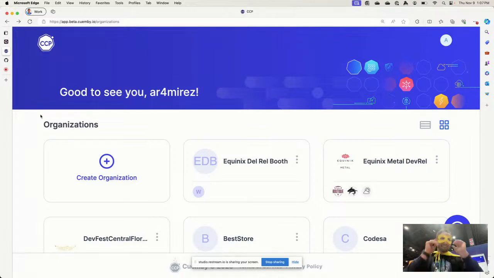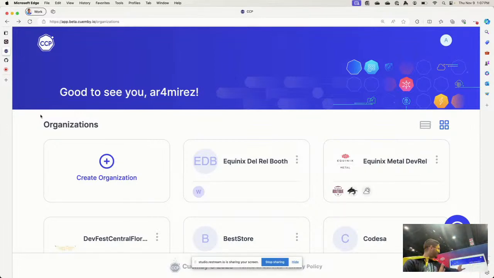So you might think, what the hell, I didn't start recording. Why am I doing it? Anyways, you might wonder why I am wearing a cape and thinking I'm a superhero. The whole point is that what we're trying to do with Cuemby is make every developer a DevOps superhero. Instead of having to learn the whole learning curve at once, you can get your feet in the water, deploy fast, and as you grow and learn, you can get more of the platform.